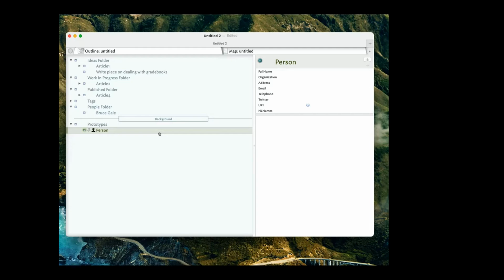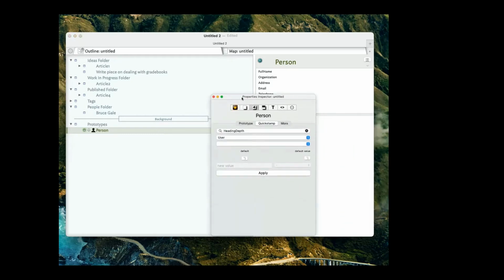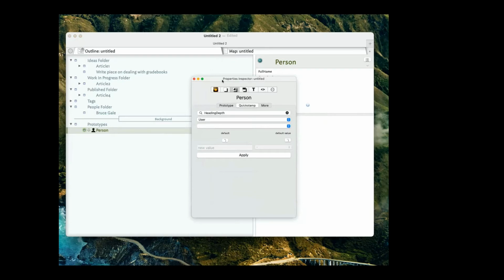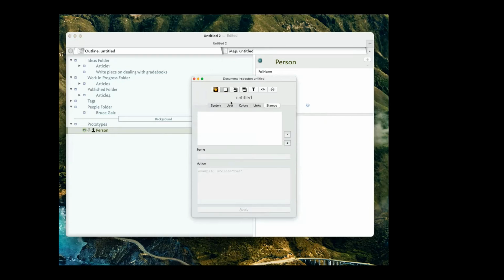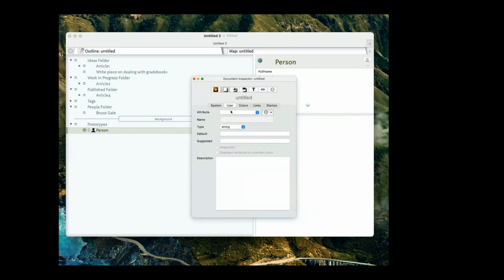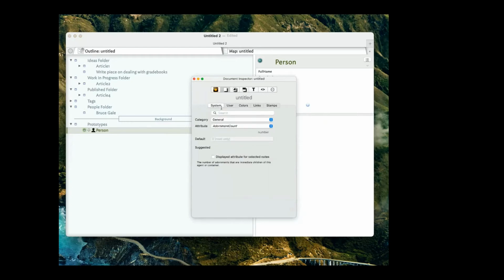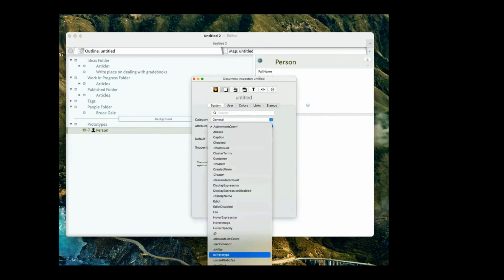So I'm going to do something else and just show you really quick. I'm going to hit Command 1, which is going to open up what's called the document inspector. And the document inspector is your friend. If you click on this right here, the document inspector, and you look at user attributes, this is where we will create our own attributes. And we're going to create 2 today that I'm going to show you, and then we'll do more next week. And then this is where you have all your system attributes.